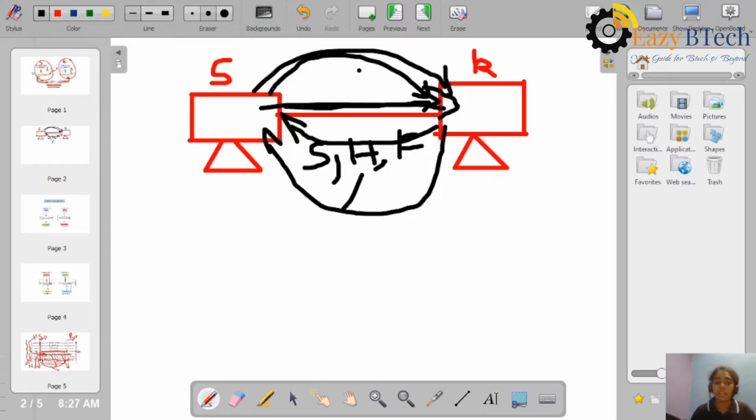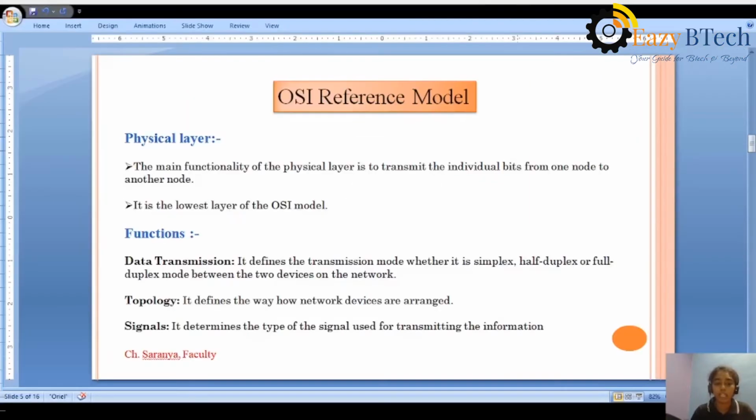Let us see another functionality of the physical layer. Topology. It defines the way how network devices are arranged. Topology means the physical structure of the network, or we can call it network structure. It mainly arranges the network devices in the form of one structure.